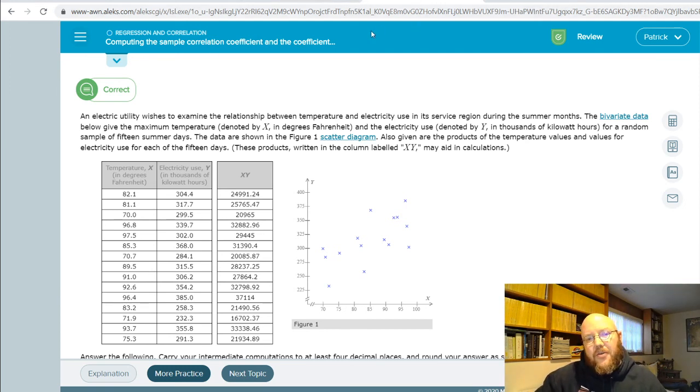If you knock this one out, you need to give yourself a break, take a pat on the back, go crack a beer, whatever you got to do, because this one's done now. This is by far and away the hardest problem in chapter 13. So good luck with it. If you have any questions, please ask. Other than that, we're going to leave this one in the dirt and we're never going to come back.